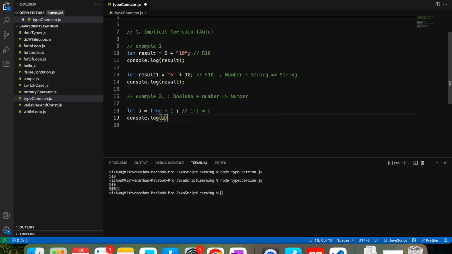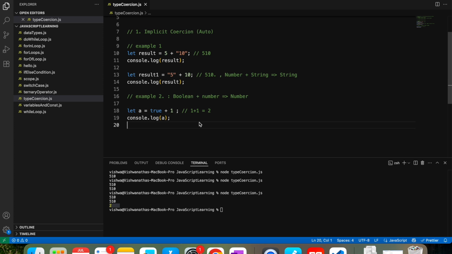If I print a with console.log, it will print 2. Let us run and verify this. See here, the output is 2. True is a boolean value, but it is automatically converted to number.